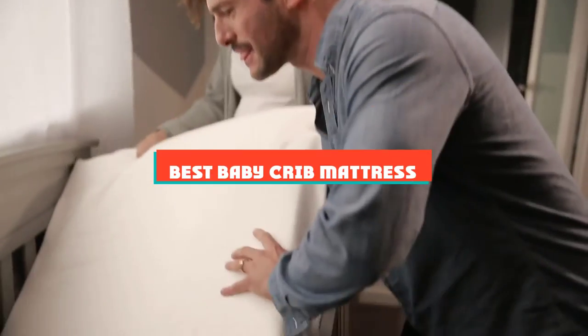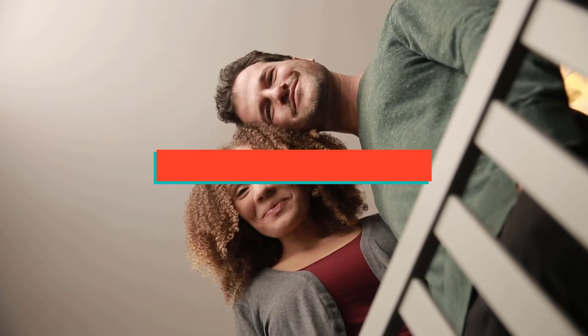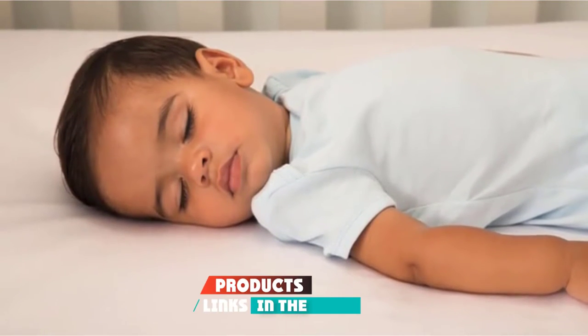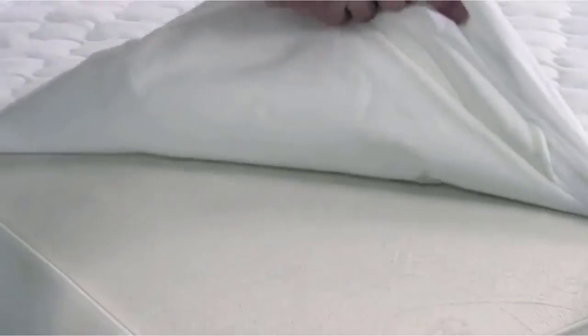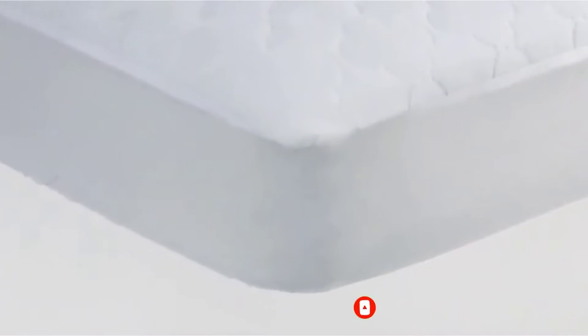If you're looking for the best baby crib mattress, here's a list you must see. We made this list based on our personal preference and sorted it based on their features, prices, quality, durability, and reputation of the manufacturers and customer feedback. We've also included options for every type of customer. So let's get started.